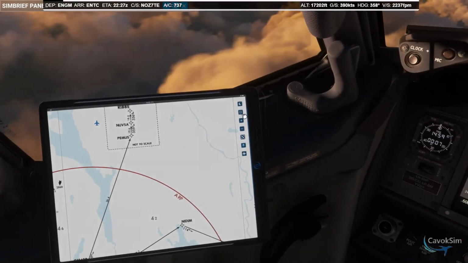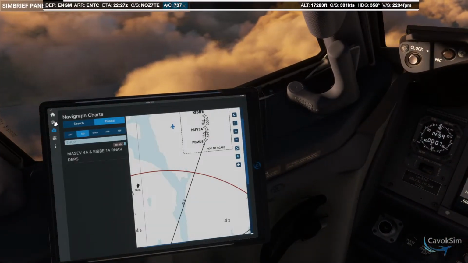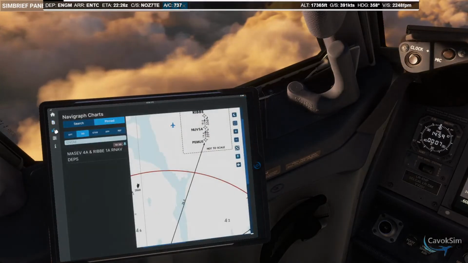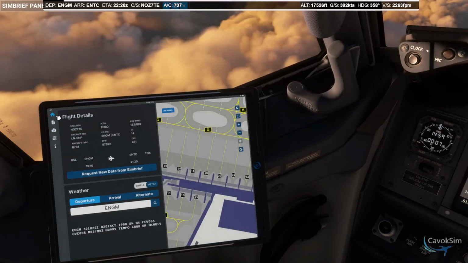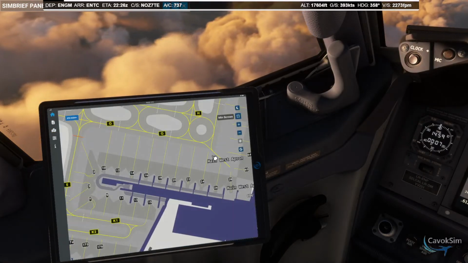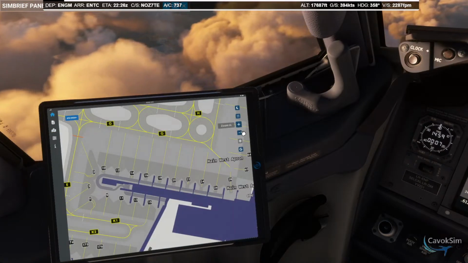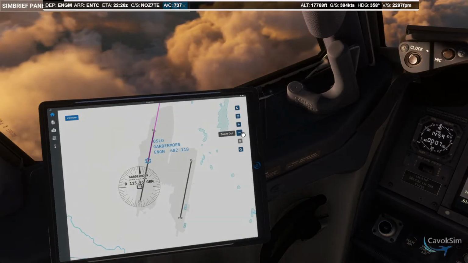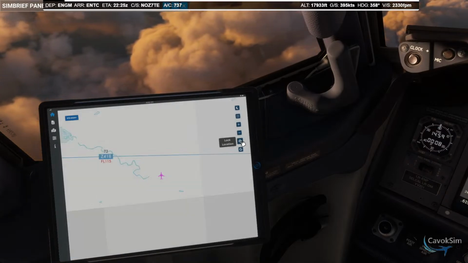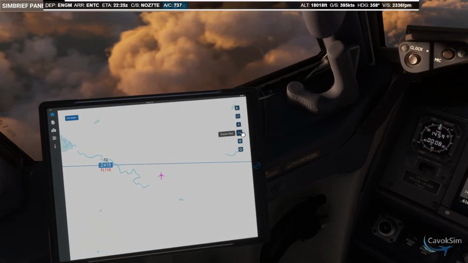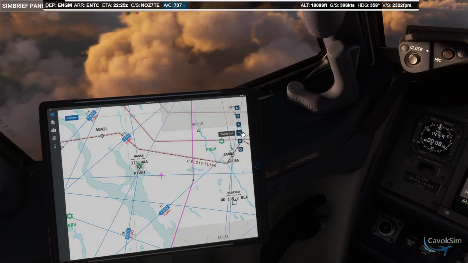Good evening, right now it's 4120 at 10,000. Now 4120, Polaris, hello, climb flight level 290. Flight level 290, right now it's 4120. Nordic 301 Foxtrot, Unicom 122.8, bye.